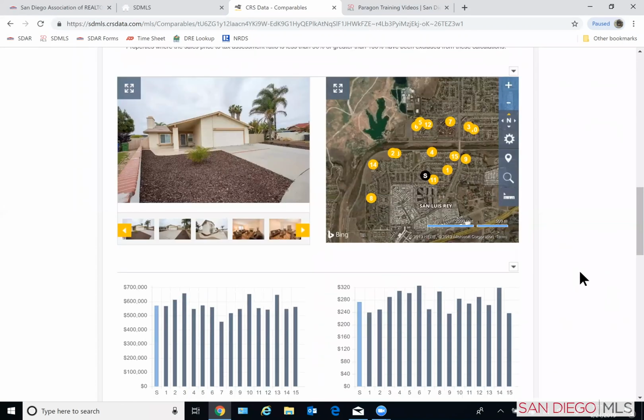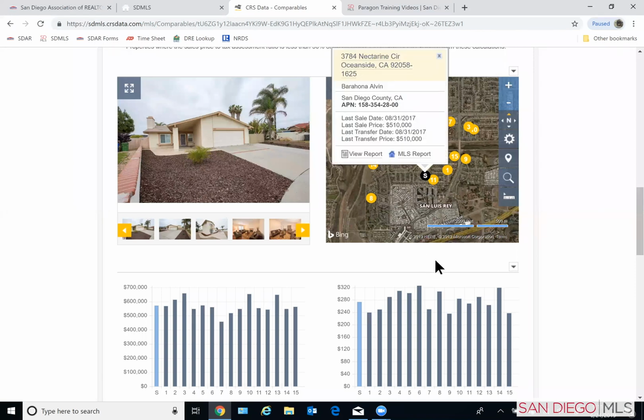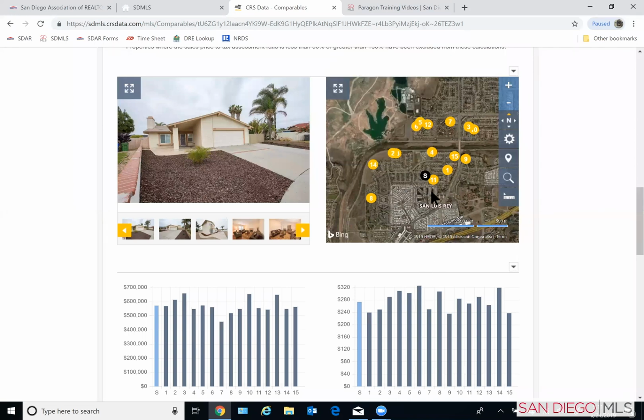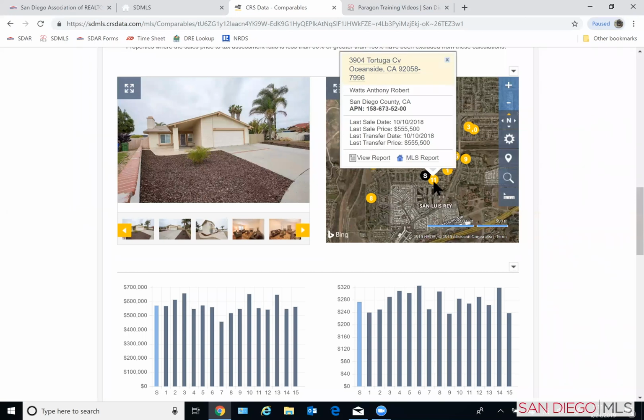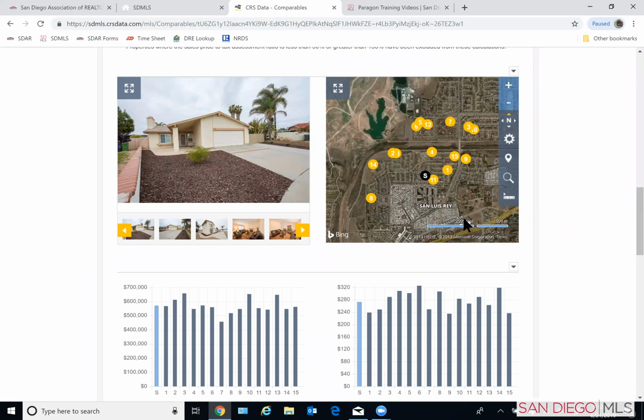But let's continue on down. And again, we see the property and the map, but this time on the map, you're going to see the S for subject property. And of course, anytime you put the mouse over any of those items, it's going to give you information on the home and let you get into the full report if you need to.